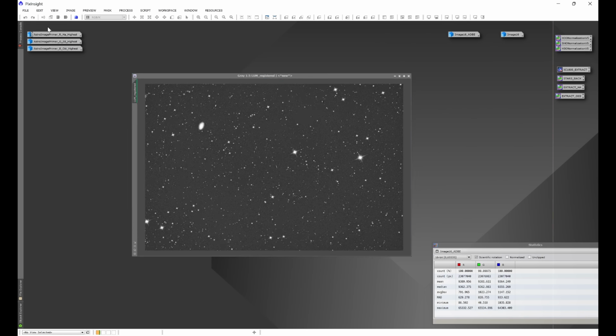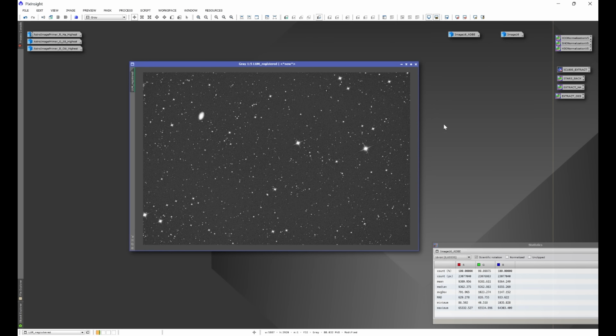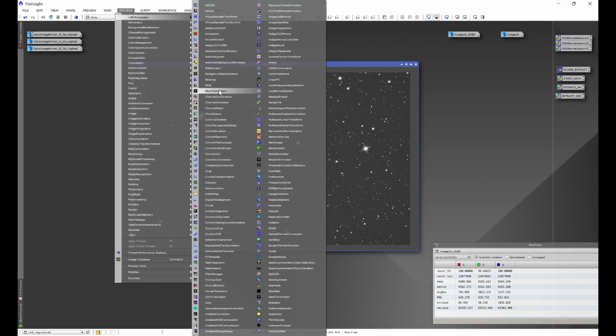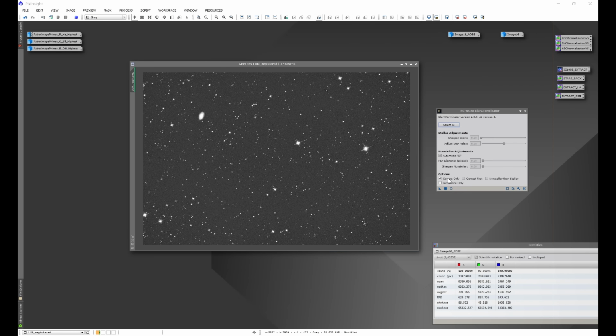So I'm going to open up luminance, and we're at the point where we need to run star correction on the stars, and then we need to extract the background. I do see just a very slight uneven illumination throughout the image, mainly in the corners here, but it's a weird pattern, so we're going to extract the background, make sure everything is nice and even. So what we're going to do is go into process, all processes, come down to BlurXTerminator, make sure correct only is selected, triangle, drag and drop.